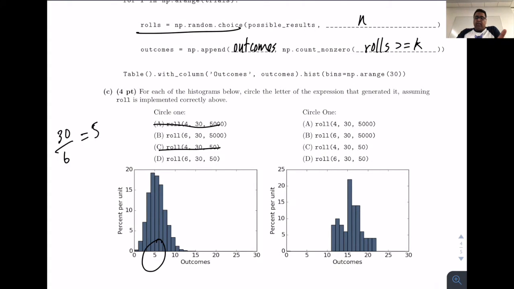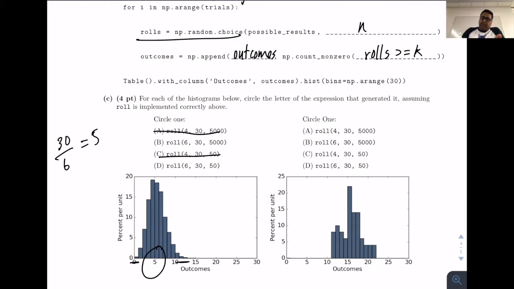And then the way to figure out if it's B or D is to look at the tail end behavior, actually, right? So if we were only going to run this 50 times, the chances of finding an outcome where we actually get 13 6s or like 2 6s is actually very, very low, right? As the number of times we run our trials increases, the chances of getting these outliers, so for example 13 6s or no 6s, the probabilities of those events occurring increases. But since we're only doing 50 trials, the chances of that happening are very slim.